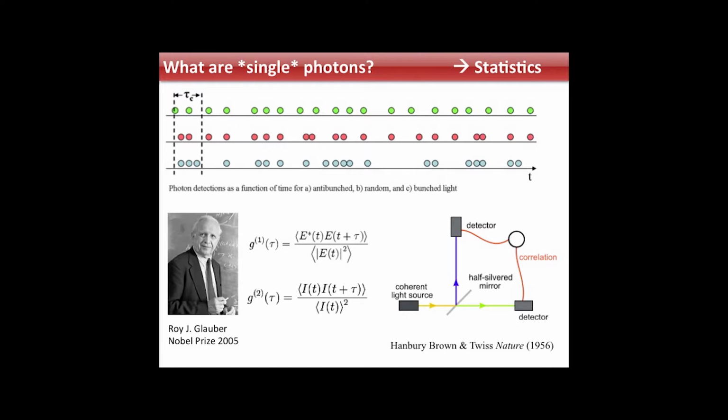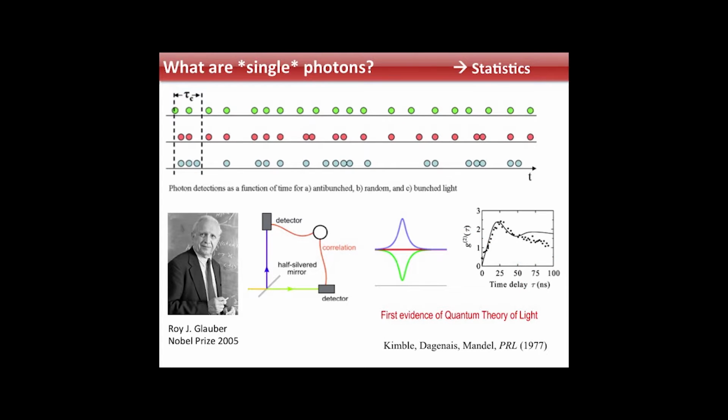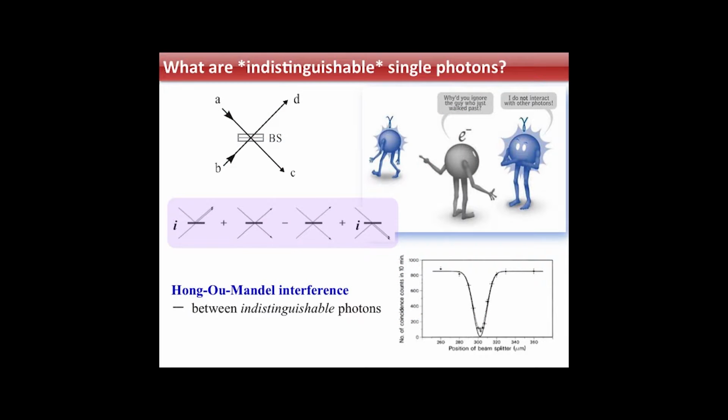Single photons can be characterized by the second order correlations of the electric field, and can be measured using this setup, which just splits the input photons into two ions. If we see no coincidence, then it means it's quantum, not classical, because a wave can always be split into two channels and you would always see both of them. But if we see a photon as a particle, as a bullet, then it can only go to one ion. That means the photon has to be described by quantum mechanics. It's a single-particle-like behavior.